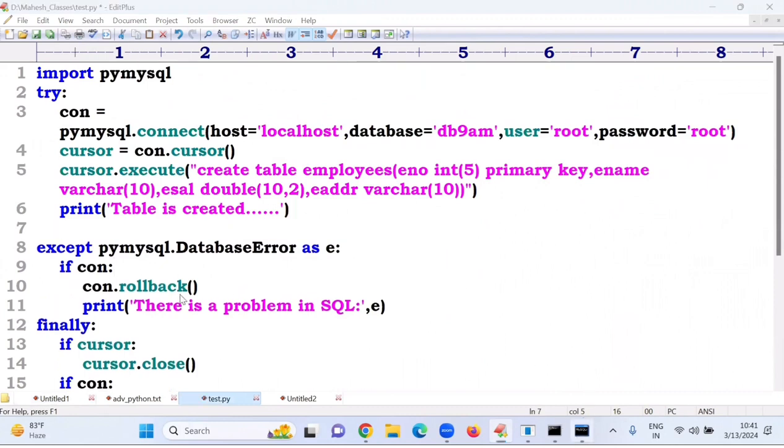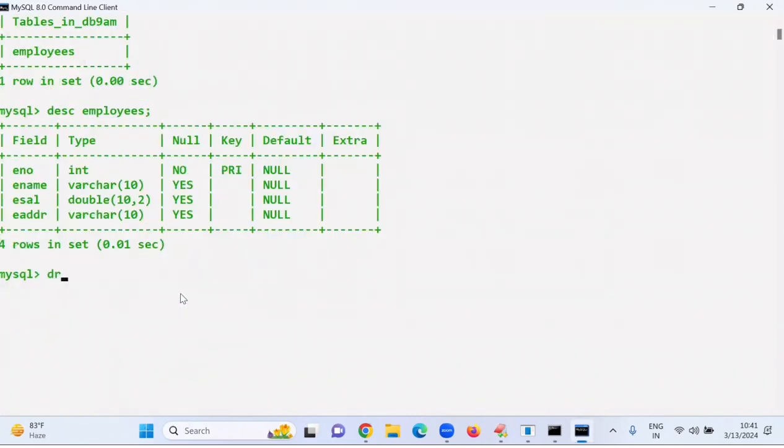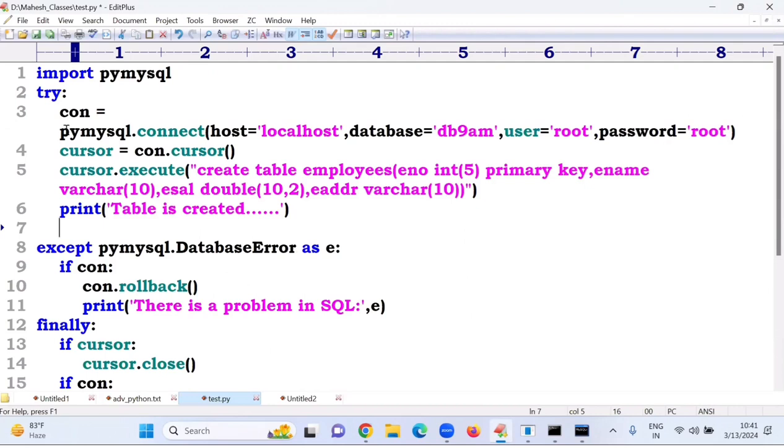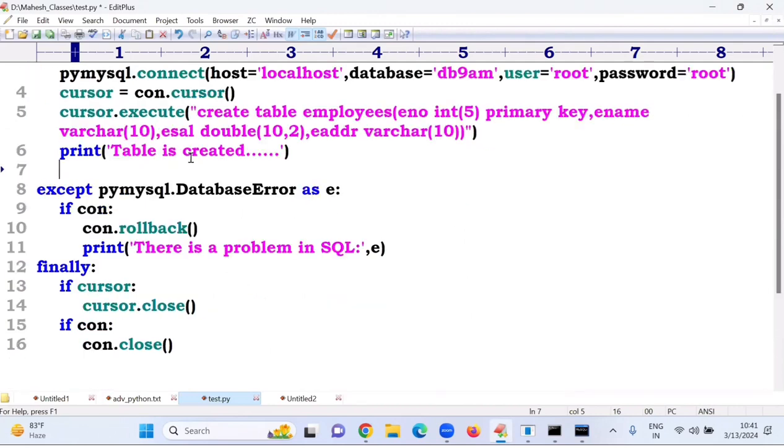But before that, you have to drop the table. Drop table employees. Now if you ask describe table, the table is not available. Because if I run the same program a second time, you will get a table exists error. That's why I deleted it. Now how to insert the data?